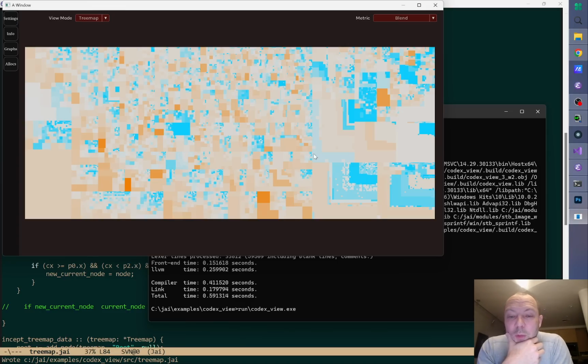Okay, well, here's the thing we can do now: we can go from the node to the procedure. So we should be able to do the hovering now.